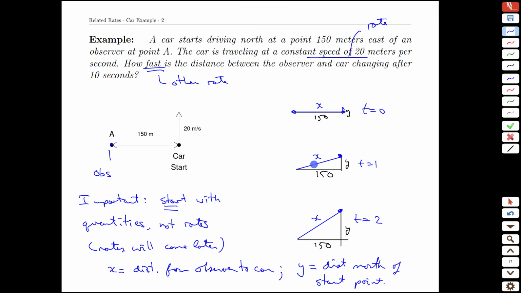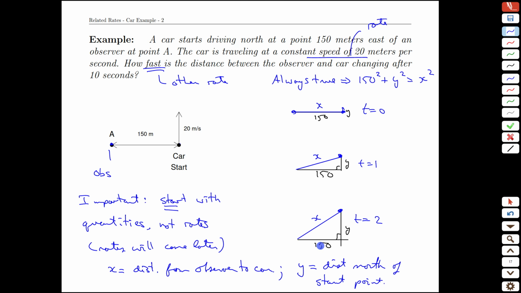What we can do then is look at all these diagrams and see what they have in common. With the boundary case being this, but these two here being more representative, we can see that every time we look at this diagram, we have a right angle triangle where the 150 and y make up 2 of the sides and the x makes up the hypotenuse. So we can make this statement, which is always true, which is that 150 squared plus y squared is going to equal x squared. Note that this is a property about the quantities x, y, and 150.